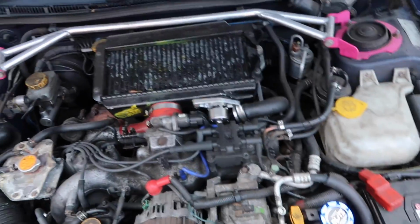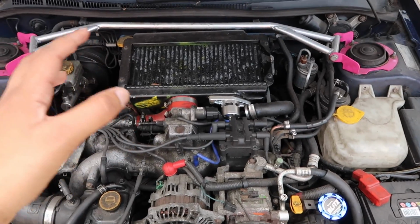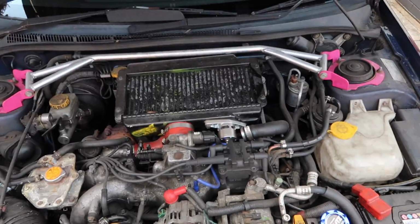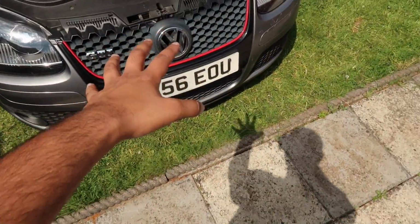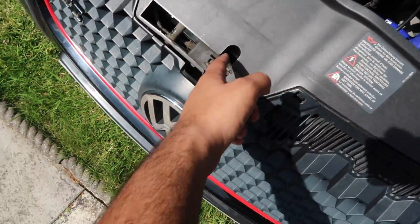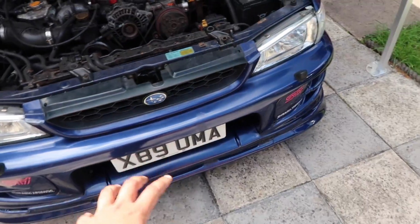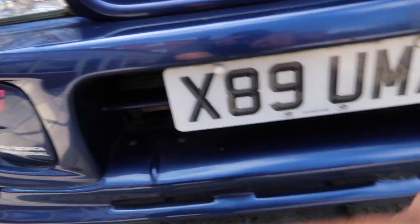Right, so here it is, 2 litre boxer turbo, EJ205 I believe. There's a turbo right there. If you guys are not familiar with your engine bays or your mechanics, or you just simply enjoy watching nice cars, that intercooler that I'm talking about there is normally at the front on your normal car. There's mine down there on a GTI, so Subarus have them at the top. You can convert it to the front if you want a bit better airflow, but then we're probably going to have to cut out something here, probably this, or take the plate off.